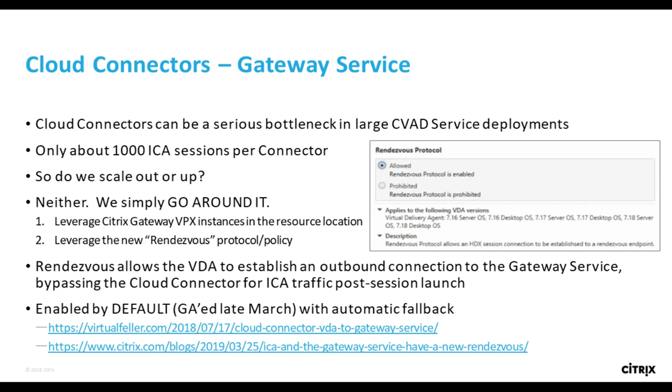The last slide I have here is something really brand new and hot off the press. Talking about cloud and scalability, this just came to mind, so I added a slide here. If you're doing a Citrix Cloud deployment, and let's say you've got all your virtual apps and desktop instances dialed in, so you're using F16s in Azure, and then you deploy the Gateway Service. This is the Citrix Gateway Service in the cloud, so we're hosting this for you. So what do you do about those Cloud Connectors?